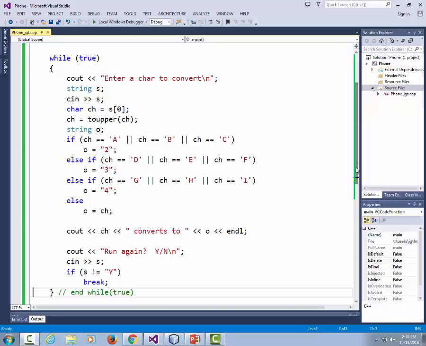Yeah. You can make that if Y not equals uppercase Y and not equal to lowercase y. I'll do that. Just a second. I'm getting tired of having to type uppercase y's, so I'm going to change my if statement down here to also support lowercase y's. So if s is not equal, tell you what, why don't we just check for n's? If s is equal to a capital N, or s is equal to a lowercase n, and we could just use to upper, but that's just about as easy. Then break.